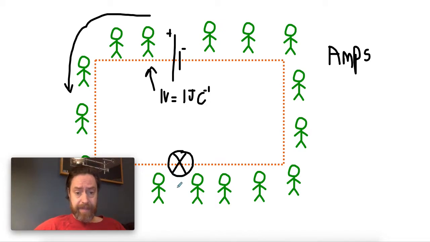Then as they reach the bulb, they transfer that joule of energy to the bulb and it transfers it away as light. And then when they come out the other side, they've transferred the energy away, they have much less energy, they have no energy effectively in this circuit. Now again, that's a difficult thing to hold in your head because I'm saying that they've transferred all their energy away, so why are they still moving? These are all simple analogies that help us explain what's going on, help us understand the circuits.